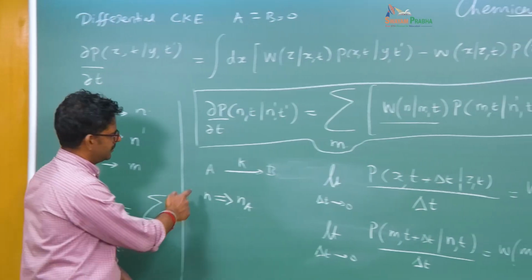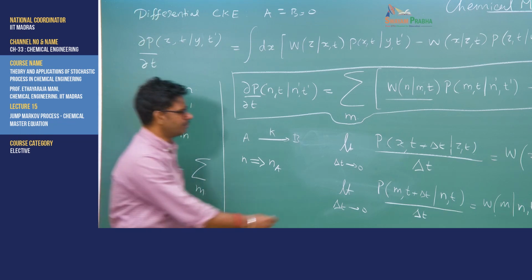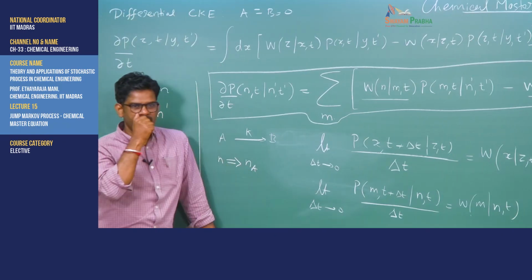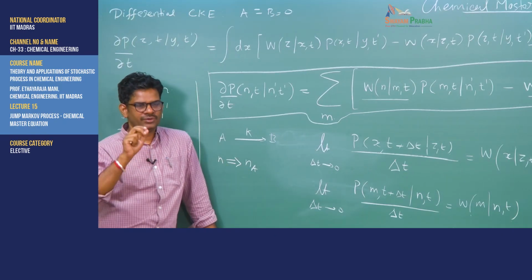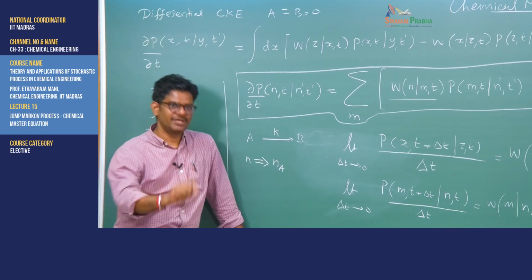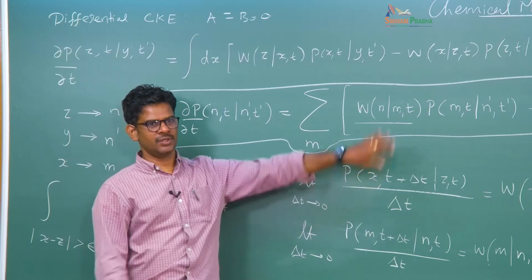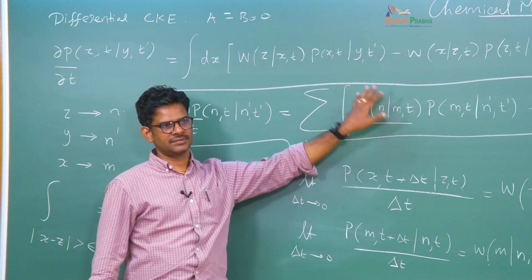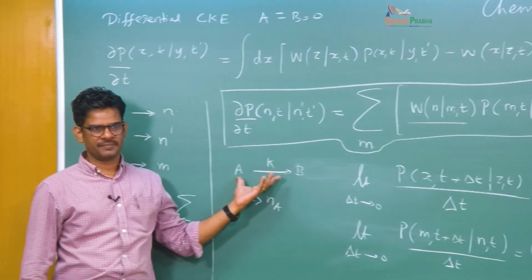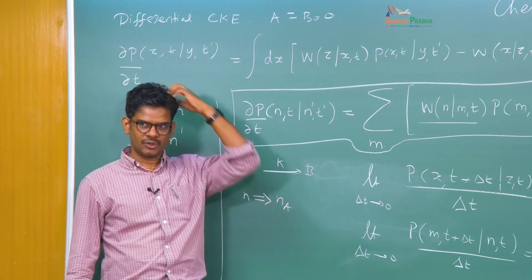Now, when I look at this problem, A going to B, we have to make an assumption about what this jump is going to be. When I am in N, what is going to be M? When you look at this kind of reaction A to B, we have to qualify two things. One is we have to justify that this is a Markov process, and then that it is also a jump Markov process. These are the two things we want to know before we apply this equation. This equation is valid for a discrete Markov process. These are mathematical formulations. Now I have a chemical problem where A is reacting to B, so I want to justify that this is a Markov process and also a jump Markov process.